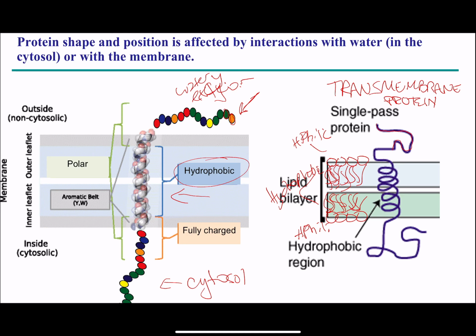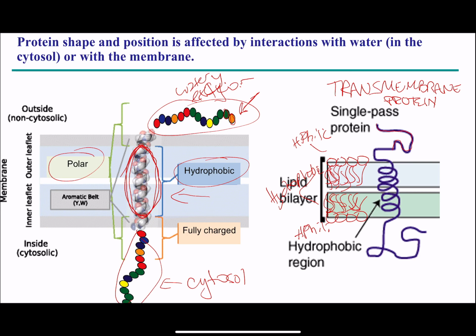And so what we end up seeing in proteins that are embedded in the membrane is that we have these amino acid chains where the majority of the amino acids that are inside or outside the cell are polar, made up of polar covalent bonds and are partially charged, whereas the majority of amino acids that are in the membrane itself, around those hydrophobic tails, are hydrophobic, are made up of nonpolar covalent bonds, or are neutrally charged. And so we kind of do like with like.